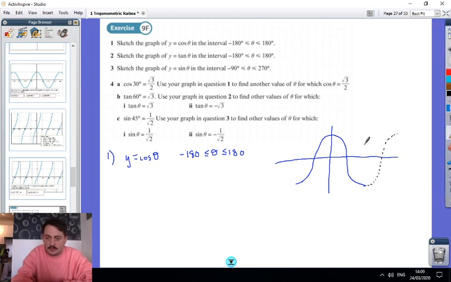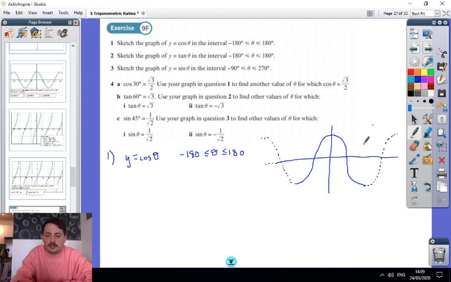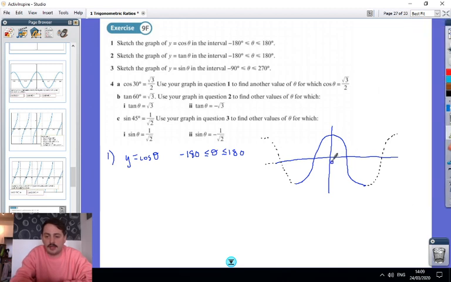So pardon me for these not being drawn super clear. That would be 180, that would be 270, and that would be 360. Here's the -180. This would be -270, and we know that it finishes up. It would finish at -360 if we were to continue that. The only bit we're interested in is that blue section that we've got here. So instead of the x-axis, it's the theta axis. We've got 0, 90, and 180. And then here we have -90 and -180.